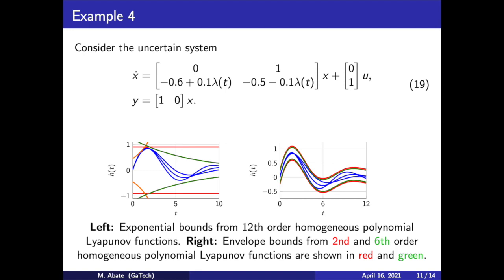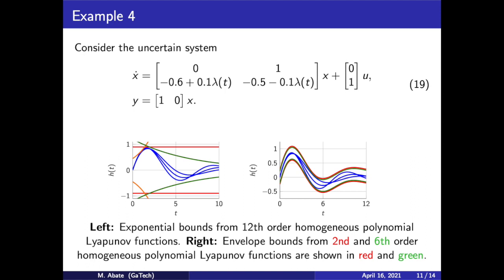However, due to time constraints, I'm just going to skip to the example and show you what you can achieve if you use our technique. So in this case, we're considering the linear time-varying system given as equation 19. And in the figures on the bottom of this slide, plotted in blue, are possible impulse responses depending on the time-varying nature of A. So you have 3 different time-varying A matrices. This leads to the 3 blue responses shown on the bottom of this slide. In our work, we present a few techniques for computing bounds on the impulse response in this setting.